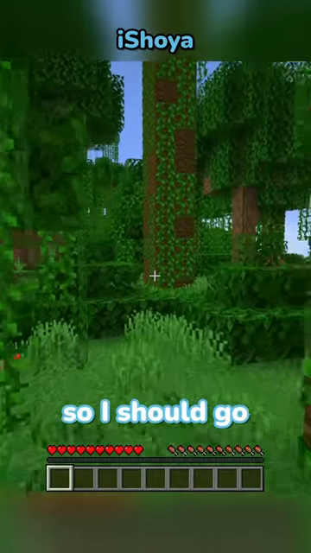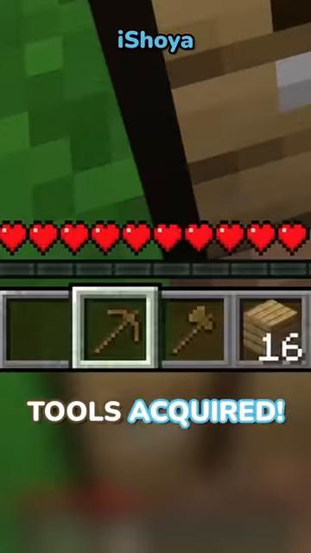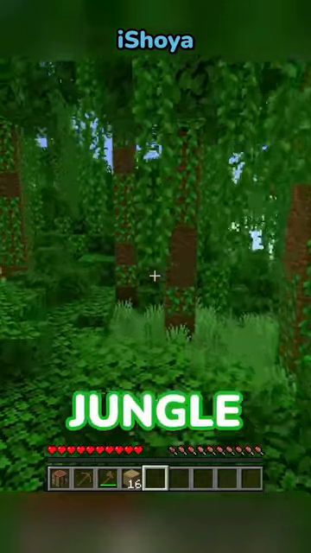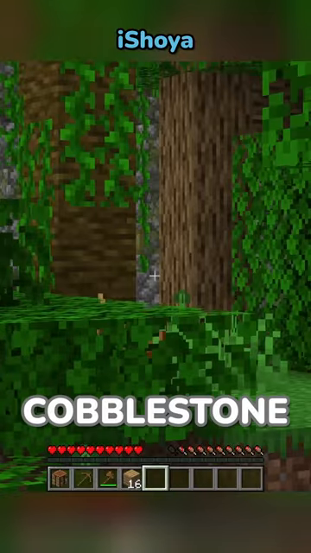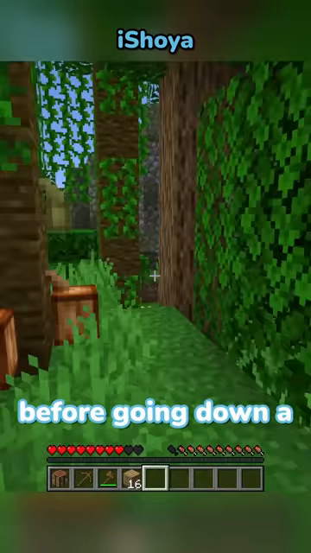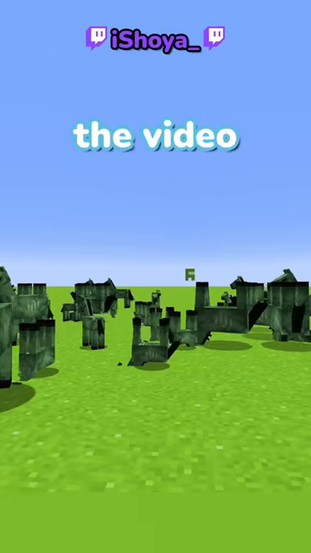Dandelions are really common, so I should go underground. Let's start by getting tools. Tools acquired. Time to find a cave. I want to stay in the jungle because I feel like I'll see dandelions as soon as I go out. Wait, I see cobblestone. Is that a jungle temple? I should check it out before going on. Minecraft, but if I see a color green, the video ends.